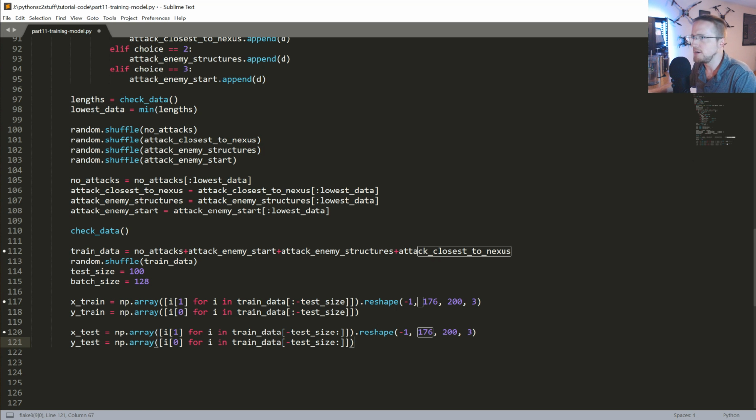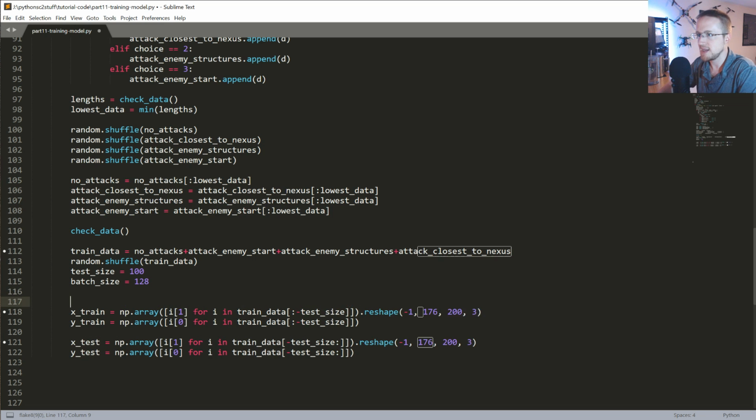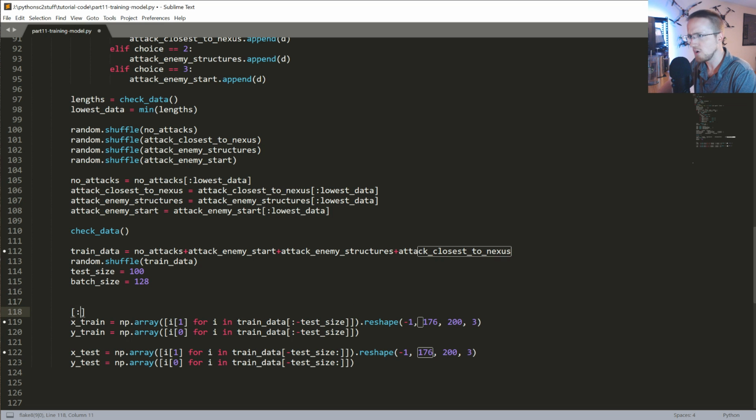So somebody, somewhere, help me avoid, what's a man got to do to not have to type? I understand why we have to reshape here, but if I just try to do a slice of the train data, so for example, if you always want the first element, you can do colon comma 1, or I can never remember the exact order.